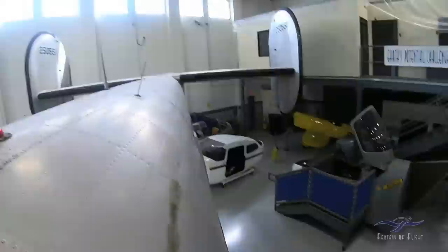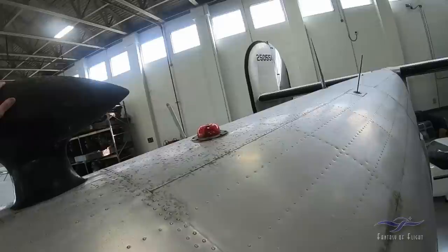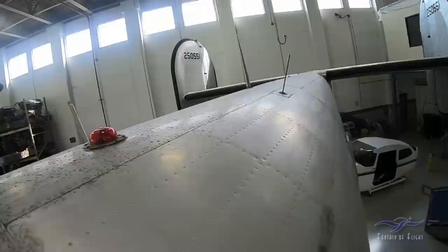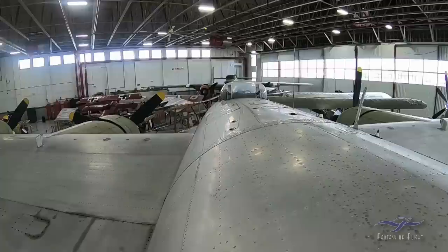There's the tail. ADF loop. That's a World War II thing right there. That's wood with an antenna with a metal sheath over the top of it. This thing probably didn't have a lot of fancy radios. You can see where that little thing pops out for the gunner right there. Okay. Another wing over there. More antennas. Whew, wouldn't want to be on his bad side if I was standing out here. That's the upper turret with 250s there. Okay, let's go back inside. Here we go.